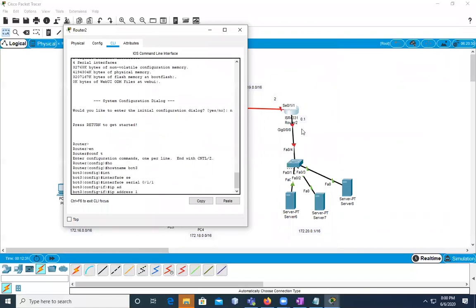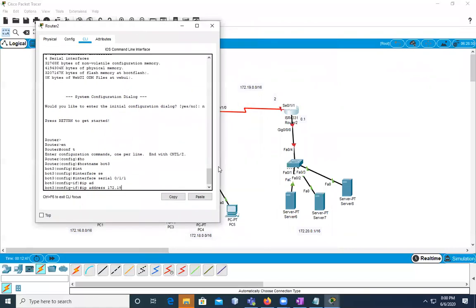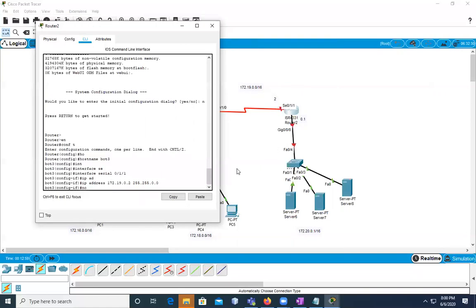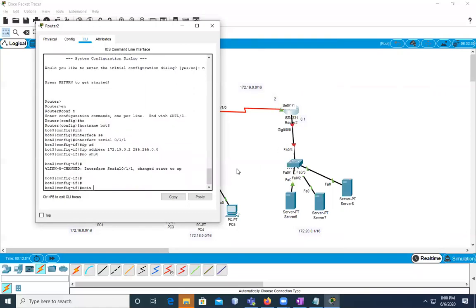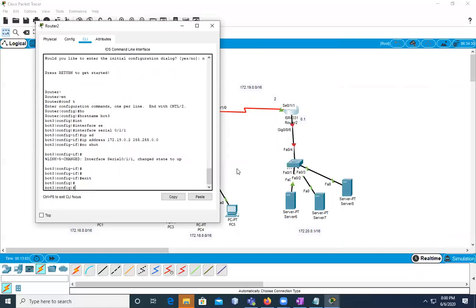IP address 172.16, not 16, it's 19, right? 172.19.0.2 with the subnet mask 255.255.0.0. Is it correct? Yes. And then no shut, and it's going to be up. We'll take exit from this interface.